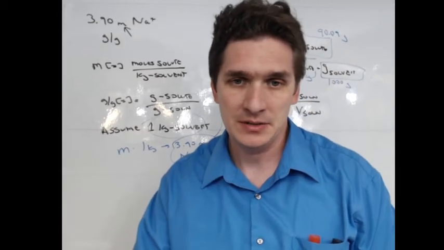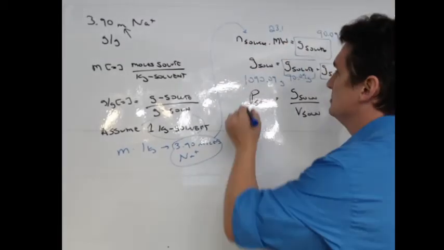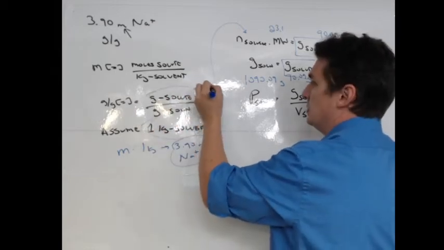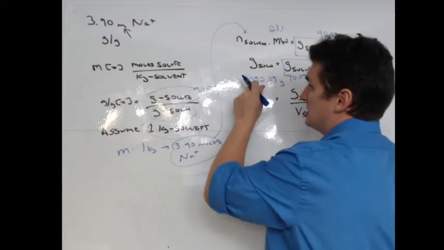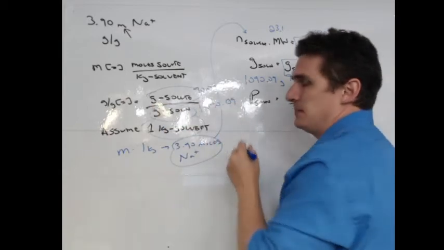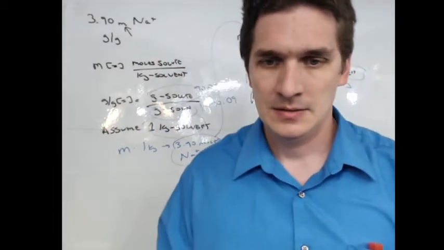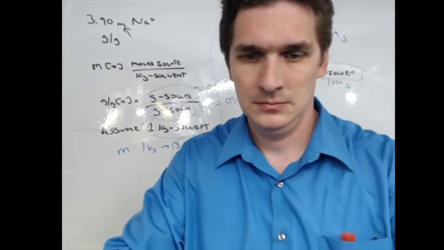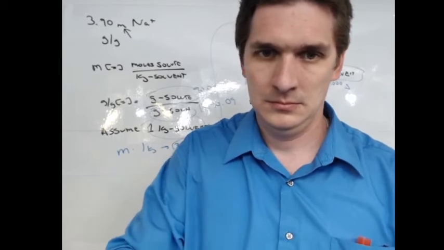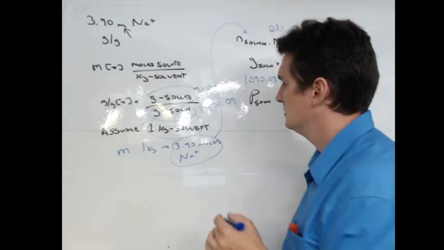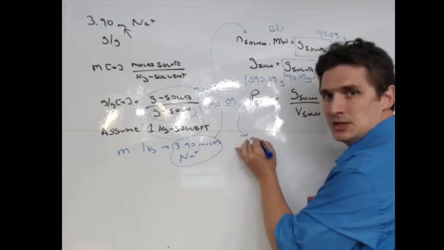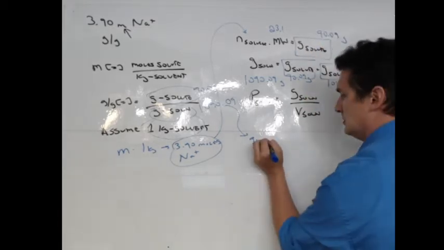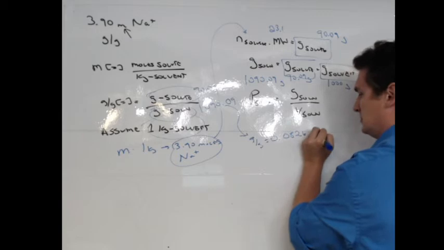Now I can just take that information and plug it back into what I'm solving for. Grams of solute, in this 1 kilogram, I'm going to have 90.09 grams of solute. In terms of my solution, I have 1,090.09. So if I work that out, I will get grams over grams equals 0.0826 grams per gram.